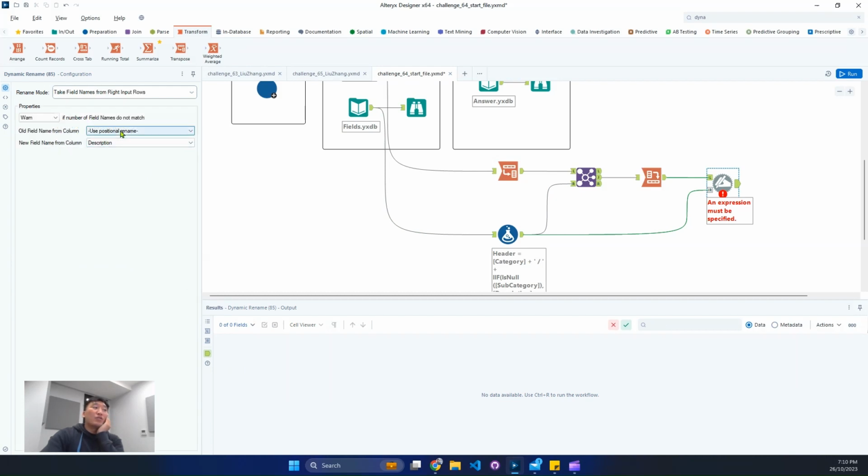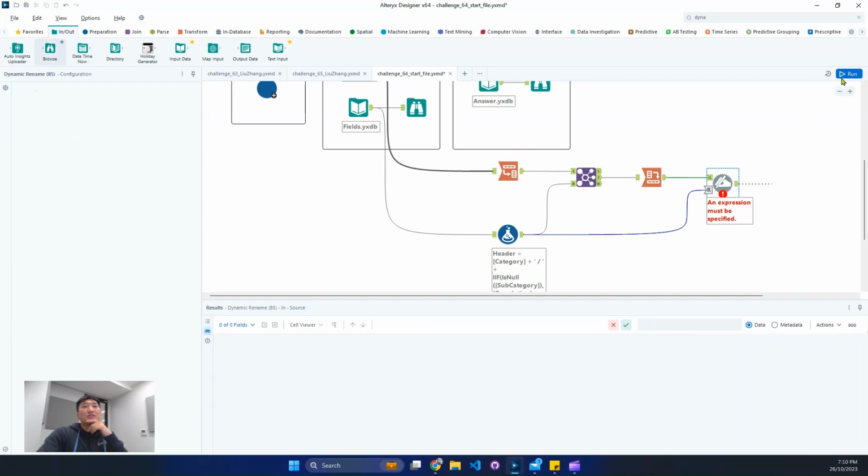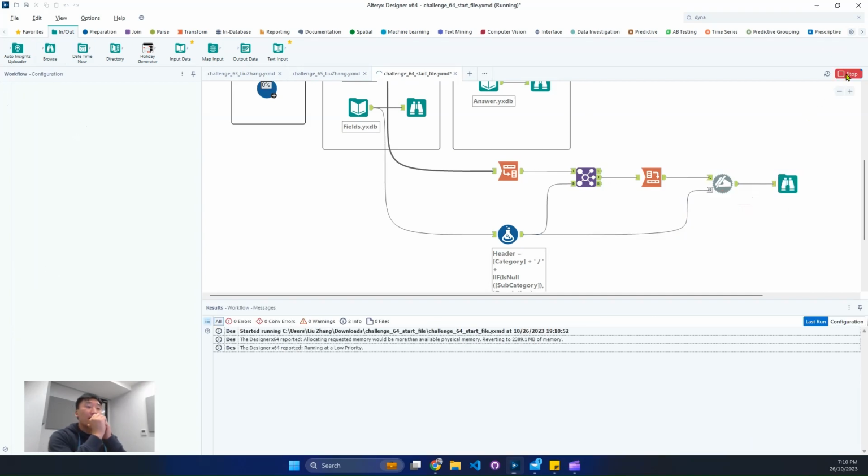So your old column names, the old column name, which is still going to be the name after pivot, it's still the CYA. It should be from the name column. The new column name we're going to take is from header. Then you put a browse. Okay, moment of truth. Let's see how well this runs.